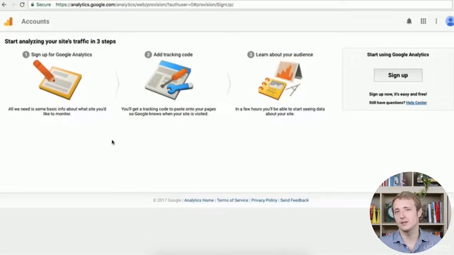For this demo, I'm assuming you have a Google account already. You know, use Gmail or any of the Google products, but if you don't, you can create it in 10 seconds. Anyway, to start this journey, go to analytics.google.com. Here's what it looks like when you're starting from scratch. Hey, look at that. Google basically spells out exactly what we're going to do in 3 steps. First, we're gonna sign up for Google Analytics, then we're gonna add our tracking code to our website, and then we're gonna learn more about our audience. All right, anyway, so click sign up.